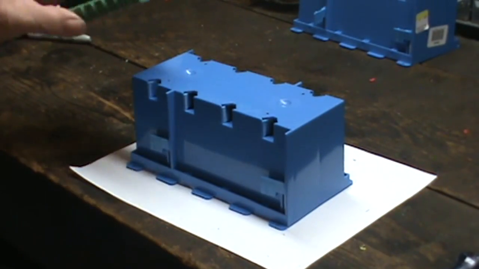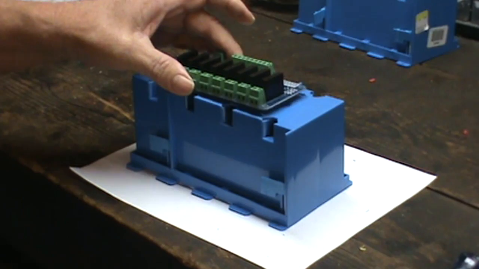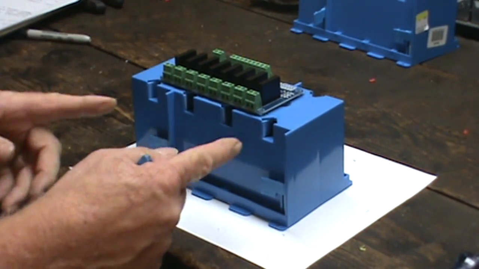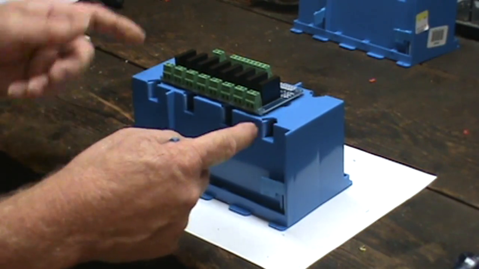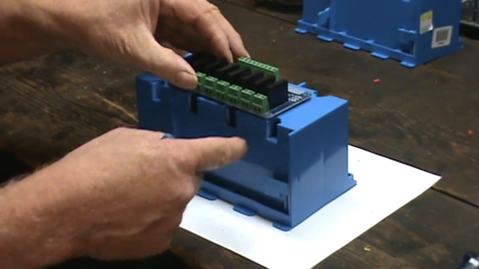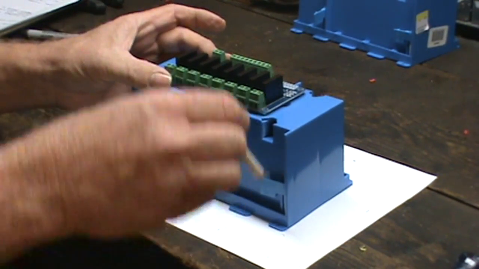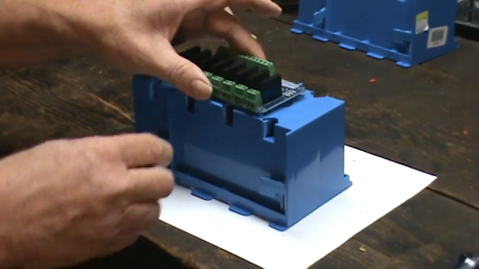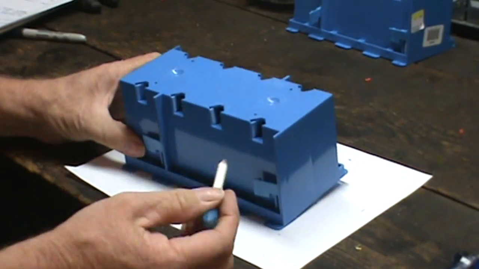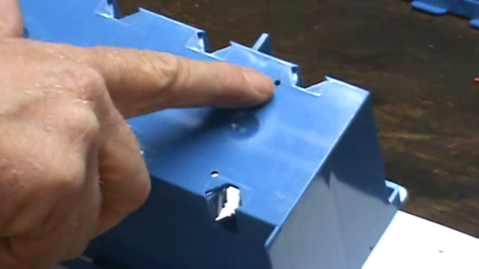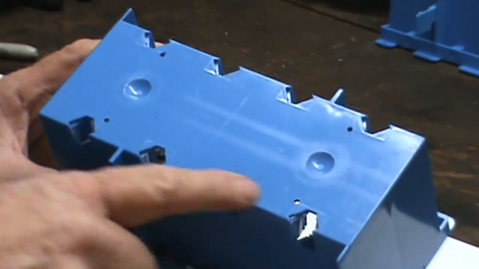We're going to mount our relay boards directly on the back of the boxes. You want to make sure that you're pretty well centered between all the holes right there. You don't want to be overlapping a hole. Set them where you want them, mark them, and then drill the four holes. These are eighth inch holes and you can see they're evenly spaced and clear from the wire openings here.